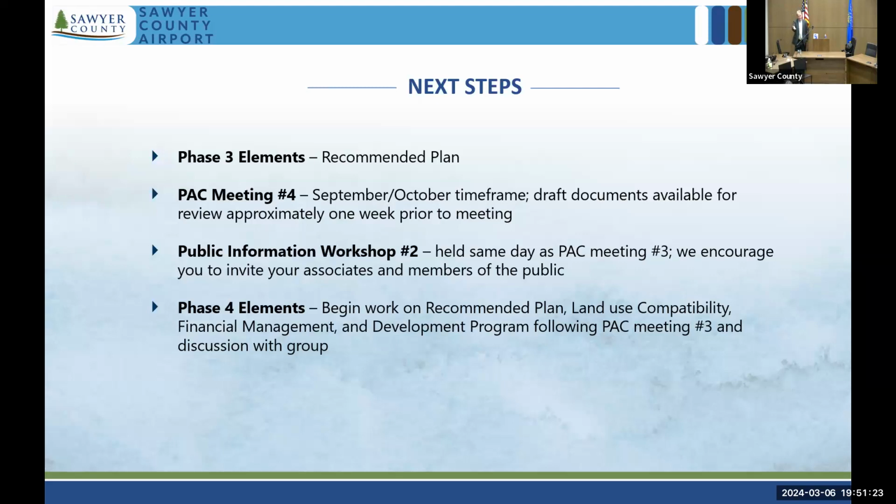At that point, still nothing's done. We haven't yet asked for approval. After that meeting is when we will put a draft final together, go to the county and ask for their approval, and then ask for the FAA's approval as well. And then it would be done. So we still have a full 6 months left before we go that far.